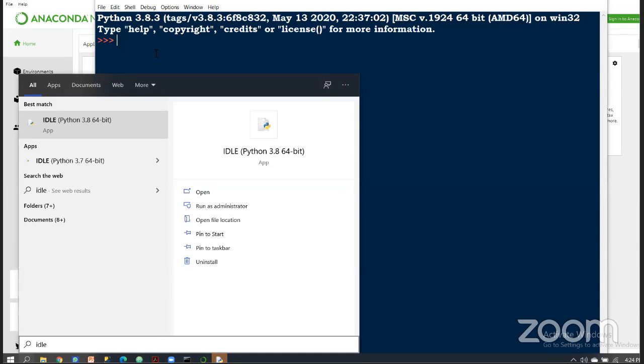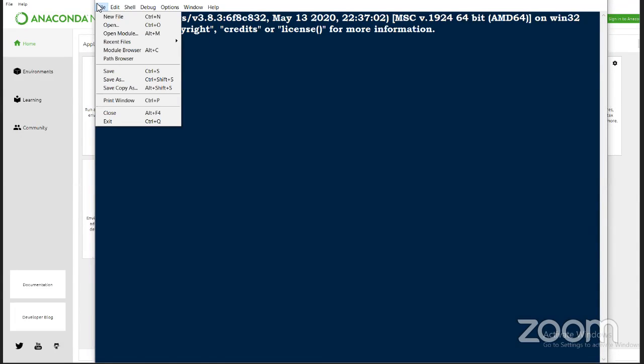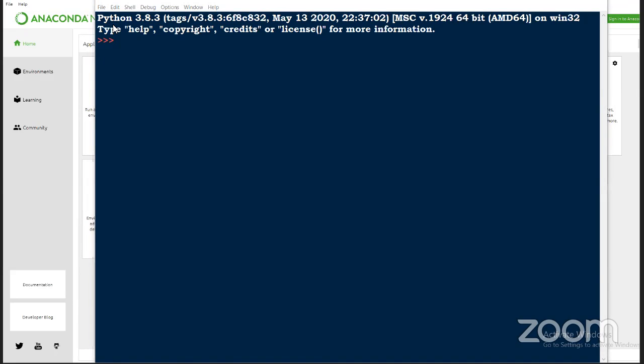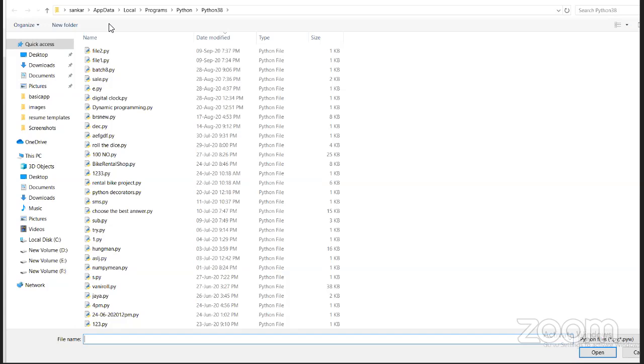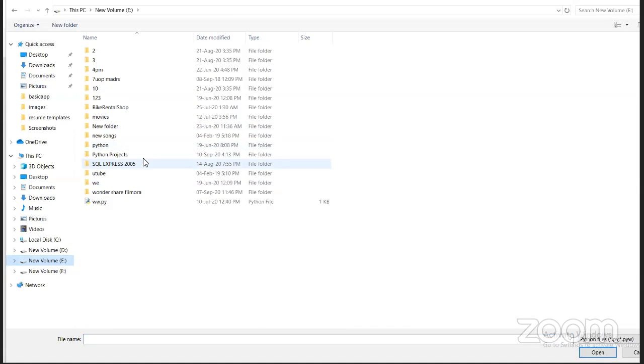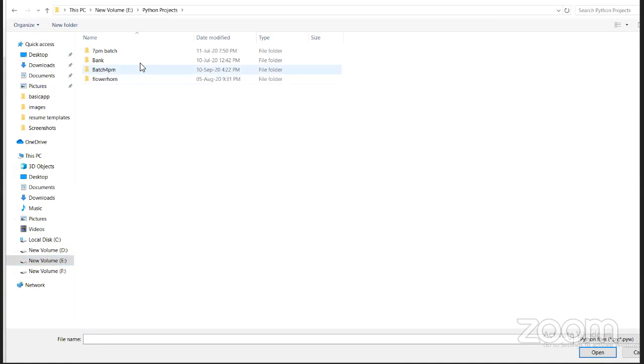I'm going to open my E folder, Python projects, then batch 4 pm, then arithmetic, and open those four files.